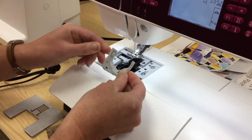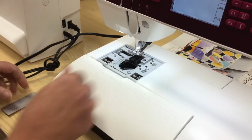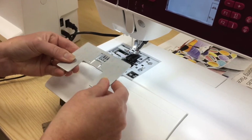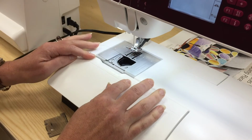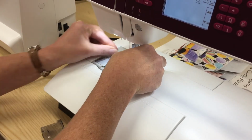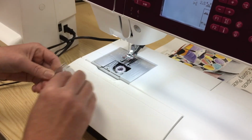Then you can take the little gray cover and you're going to put the bottom part in first, lower that down in. Now on the needle plate itself, there's a little lip in the top. So you want to put that part in first. You're going to put that in here and then you just snap it down. And now you can load your bobbin just like you normally would in the machine. And now you're ready to sew again.